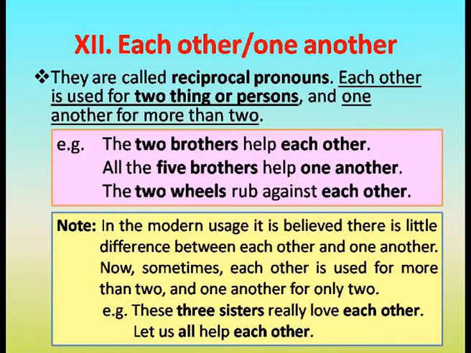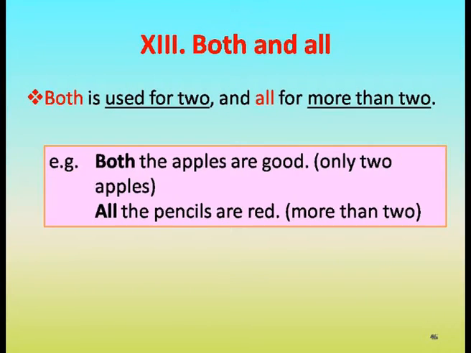In modern usage, there is believed to be little difference between each other and one another. Now, sometimes each other is used for more than 2 and one another for only 2. These 3 sisters really love each other. Let us all help each other. Both and all. Both is used for 2 and all for more than 2. Both the apples are good, only 2 apples. All the pencils are red, more than 2.